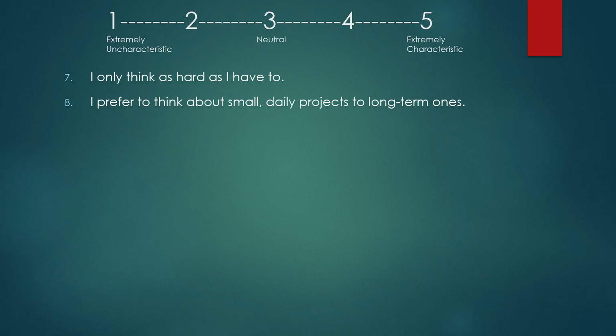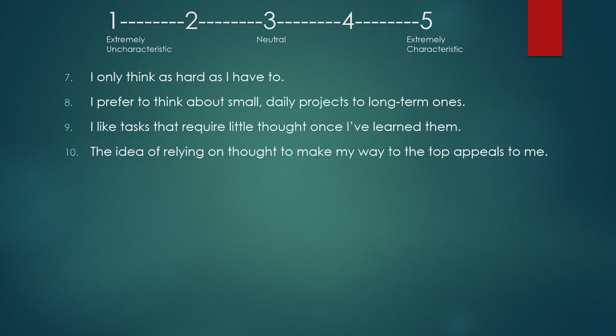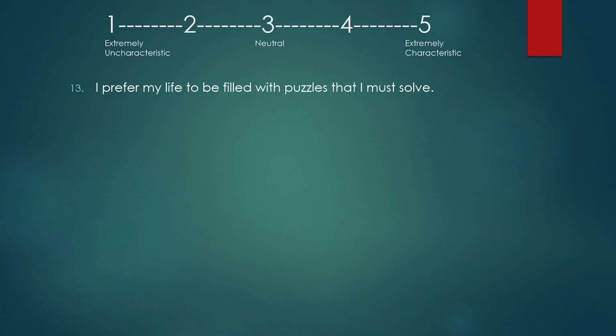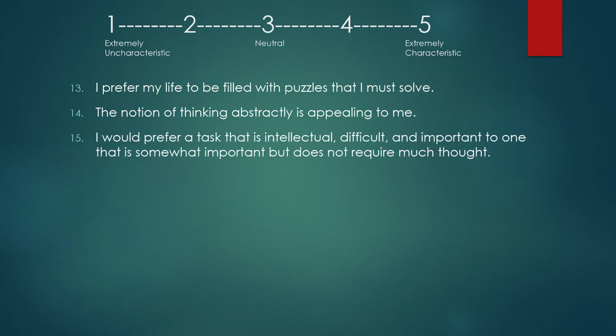8, I prefer to think about small daily projects to long-term ones. 9, I like tasks that require little thought once I've learned them. 10, the idea of relying on thoughts to make my way to the top appeals to me. 11, I really enjoy a task that involves coming up with new solutions to problems. 12, learning new ways to think doesn't excite me very much. 13, I prefer my life to be filled with puzzles that I must solve. 14, the notion of thinking abstractly is appealing to me. 15, I would prefer a task that is intellectual, difficult, and important to one that is somewhat important but does not require much thought.